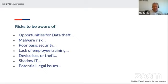And then there's things like shadow IT. This is where employees are discovering their own applications for business without the consent or consideration of the security risks. And of course, potential legal issues. Who is responsible for the data on a personal device? Are the users aware of the potential risk of a GDPR breach? When would you find out an employee has lost their own personal phone? I mean, why would they tell you? All they're concerned about is their personal data and getting a replacement straight away. So the priority in informing their employer is low.